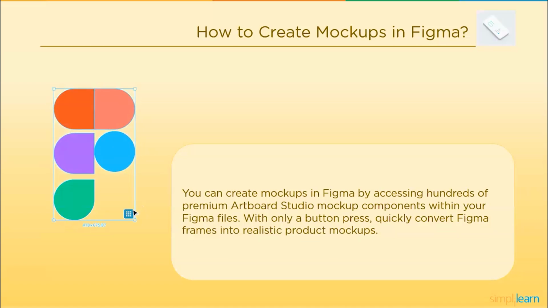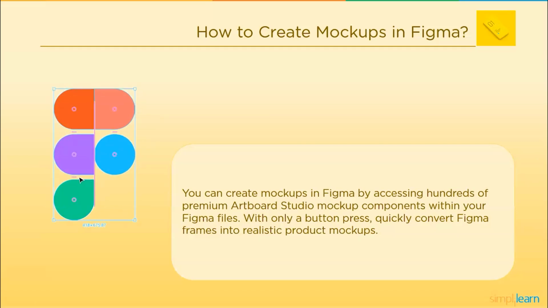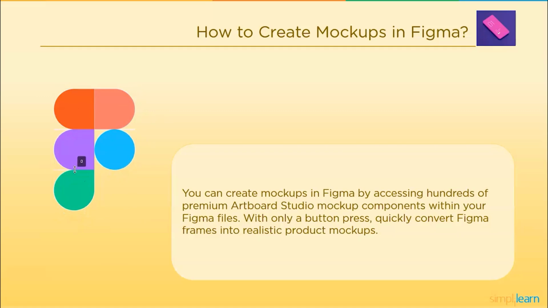Figma is an excellent tool for generating mockups since it gives you a lot of customizing choices and capabilities. Create a new file in Figma and choose the Mockup template from the list of available templates to start creating mockups. You can create mockups in Figma by accessing hundreds of premium Artboard Studio mockup components within your Figma files. With only a button press, quickly convert a Figma frame into a realistic product mockup.